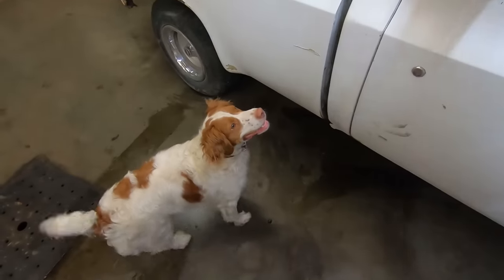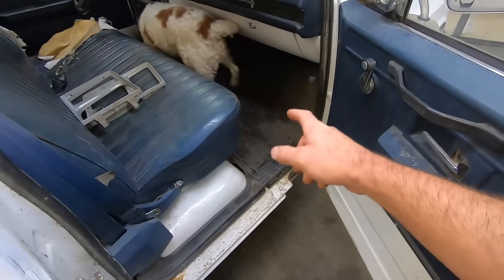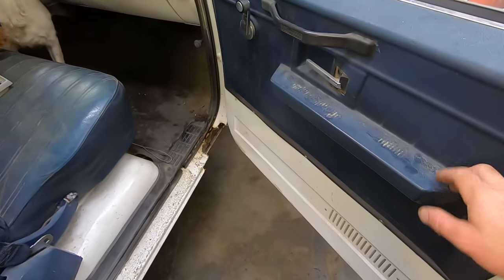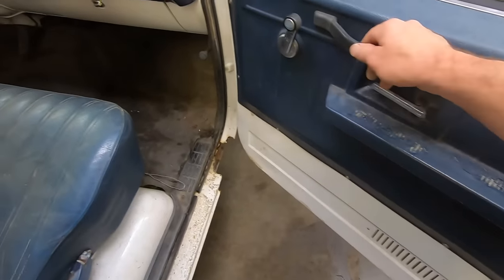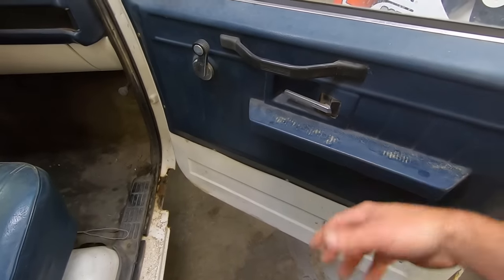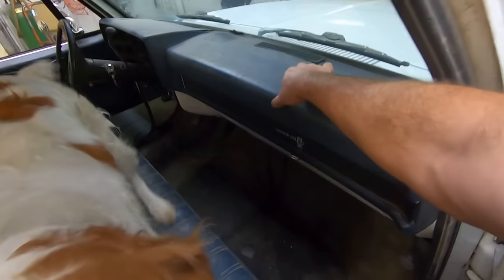Well, you haven't checked out the inside of this thing yet. Blue vinyl interior, vinyl seats, vinyl floor mats. I don't know, was there like an armrest that was glued on here? I don't see any holes. Those actually kind of look like they might be factory. I don't know. Whatever. I don't know a ton about square bodies. Dash pad's pretty nice. Got a crack over there.